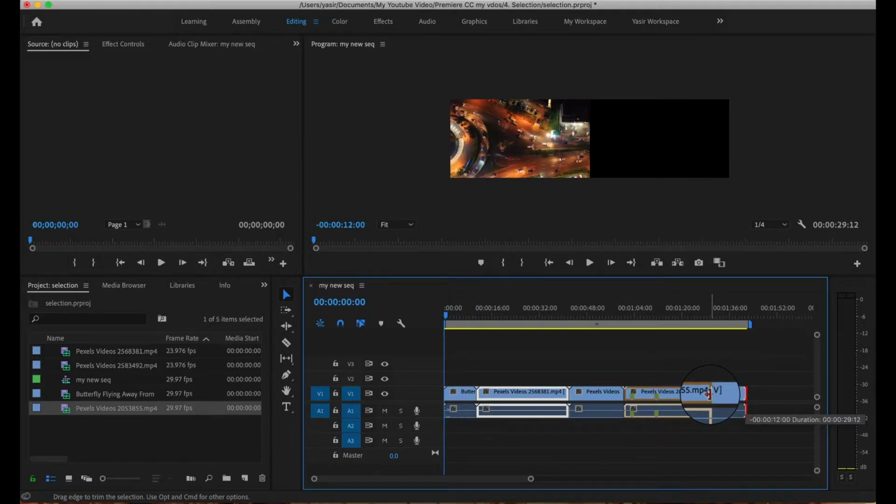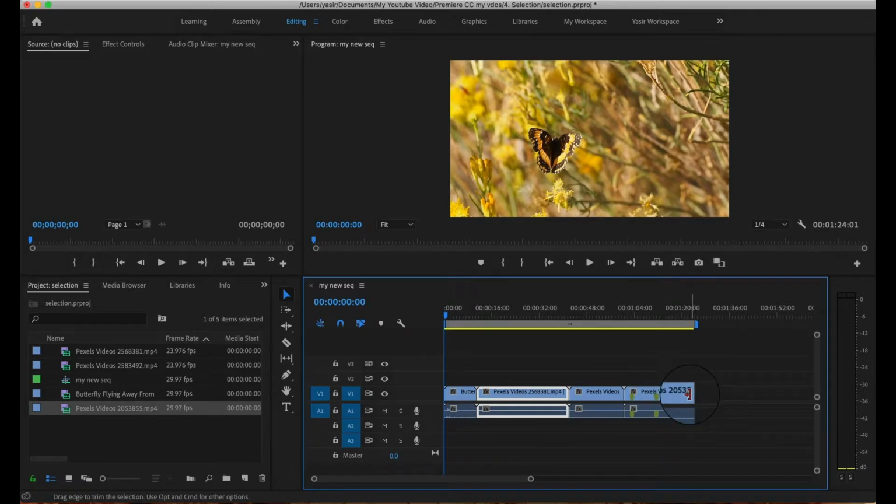and on the program window above, you can see that I am dragging the video. You can see the time in blue that changed in the timeline, and the other video is totally blank. Why? Because there is no other video after this, my last video. Okay, and let it go. So the triangle is gone, so this shows that this is the half part, or you have trimmed it to this limit of the video. Right, let me undo it, and I'll go for this third video.